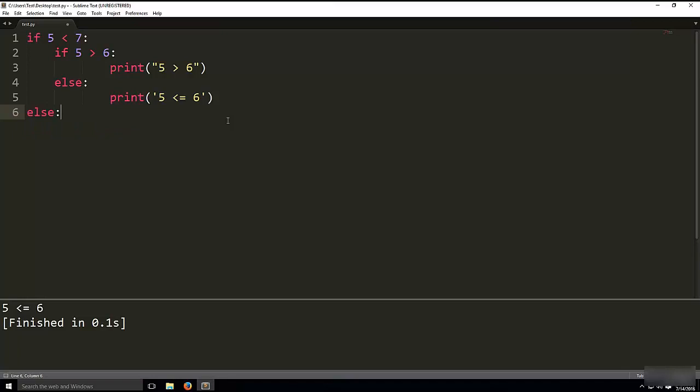Say we have else here, and we're going to print not true. This is just an example for the sake of the example. Let's change this to 5 greater than 7 now. And let's build that. As you can see, the indentation of the if statement matches the indentation of the else statement.